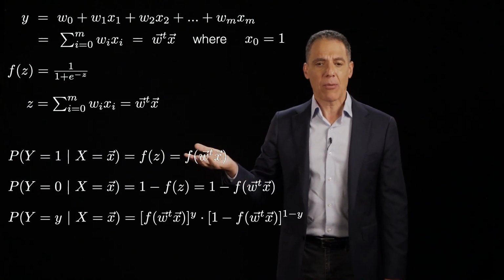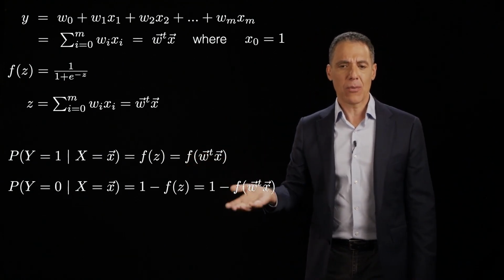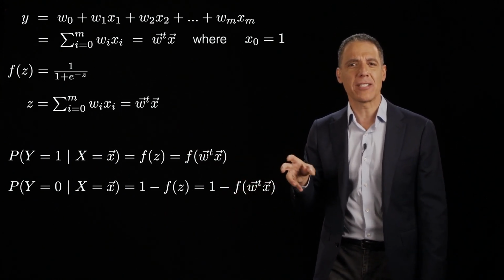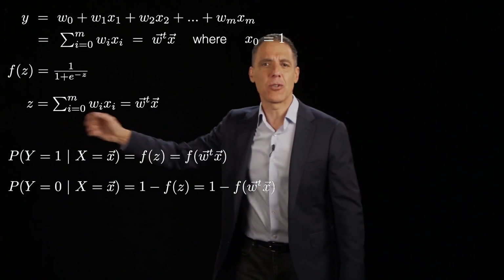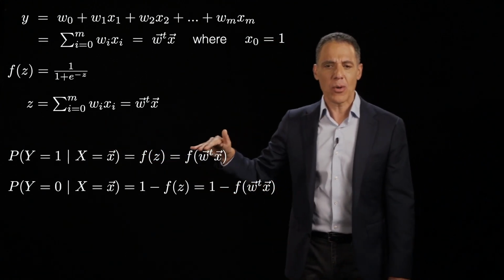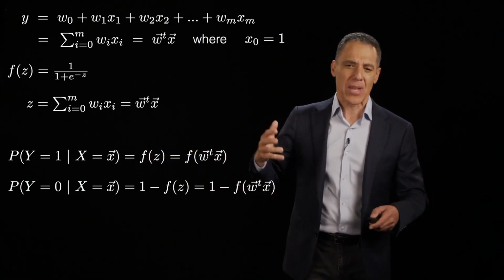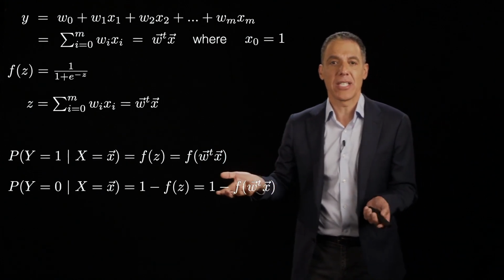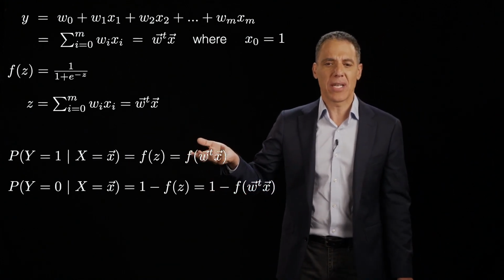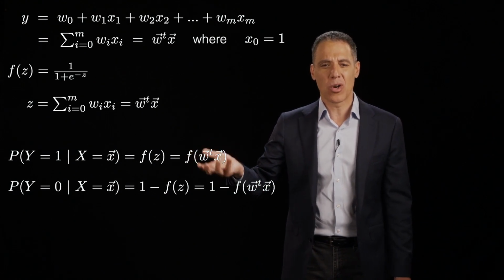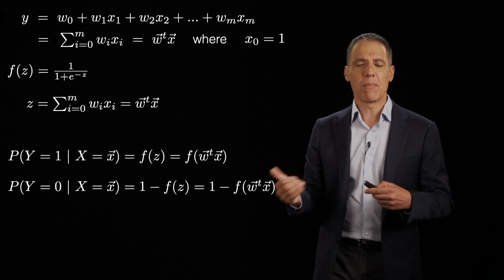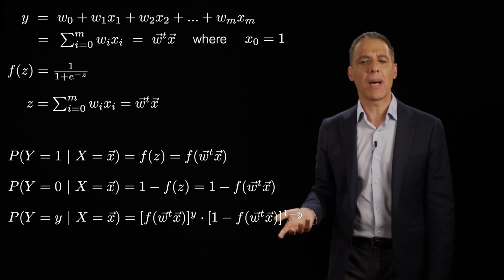All right, now let me go back up one here. What I want to do now is get to a place where I have an objective function, and eventually we're going to get to a place where we want to minimize it. But what do I want to do? I want to maximize or minimize something, right? I want to maximize the probability, let's say. So I want to maximize the probability that this is 1, and I want to maximize the probability that this is 0, and I don't really know how to combine those two things. So let's see if we can combine them.